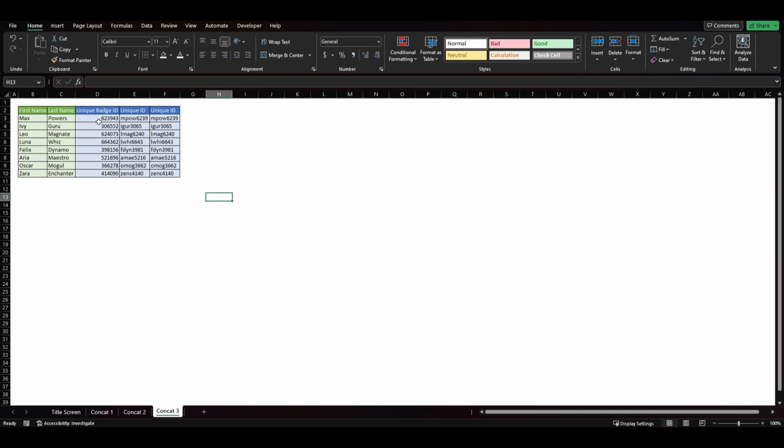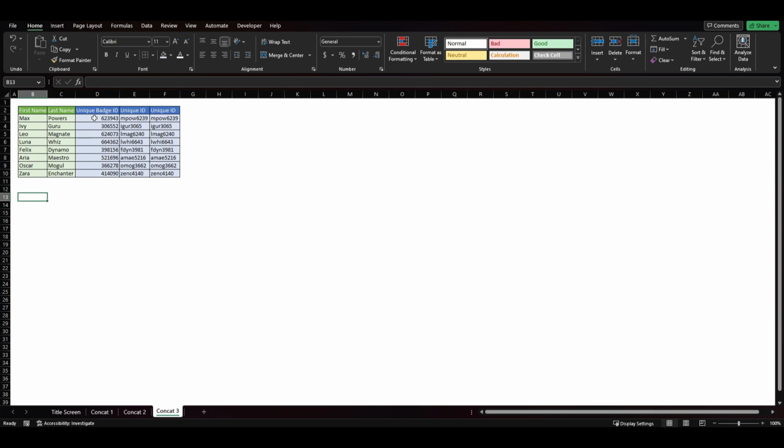Okay, what your company wants is a unique ID based on the person's first name and their last name combined together. So the first character of the first name, so in this example, that'd be the M from Max, and the last 3 characters of the last name. This is very common across companies for network IDs. So first letter of the first name, last name's last 3 letters, and then the very end is going to be a unique ID. In this case, our company has a 6-digit badge ID.